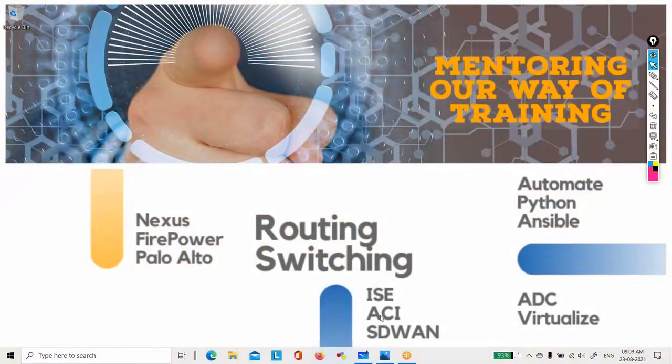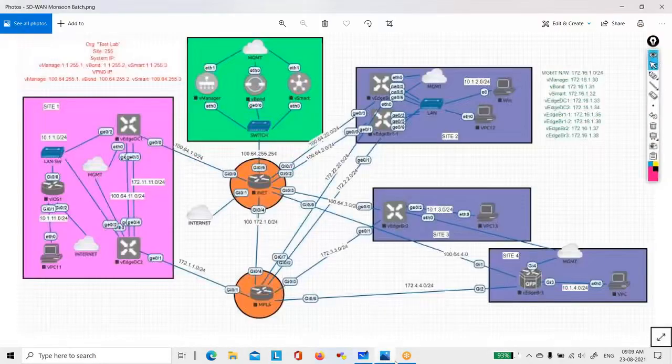So let us first see the SD-WAN components which are used in Cisco. And then we will discuss what each component does, what the job of the component is. We will discuss theoretically and then we will try bringing in the lab. So here is one sample topology. We will do a similar one, something like this. Now here it is to understand the components only.